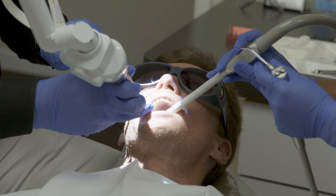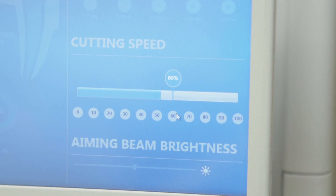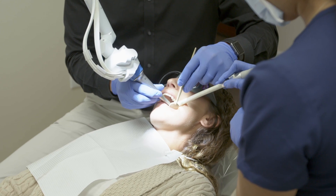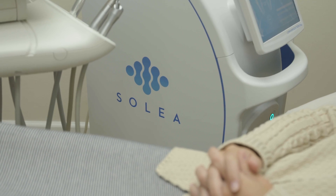It's great to do the anesthesia-free fillings, but with the soft tissue procedures, to be able to do things efficiently and blood-free is incredible — and these weren't things I would have even attempted before. Much of the efficiency gains came from the fact that if you add up all those minutes of the day where we're not working on the patient because they are getting numb, that's more time I could be doing procedures. It's truly become one of those pieces of equipment in the operatory that I would not want to practice dentistry without.